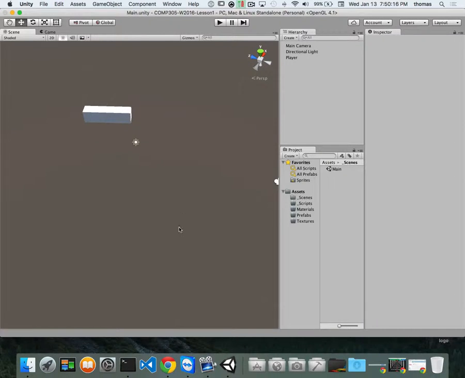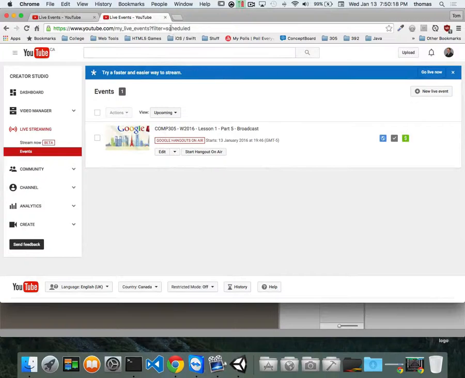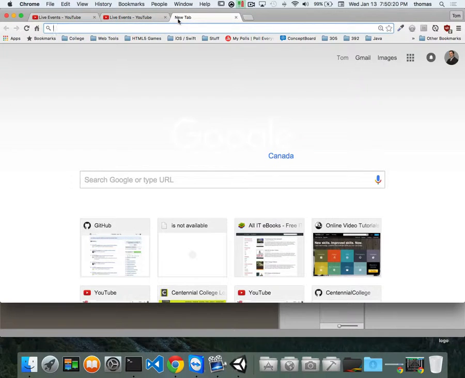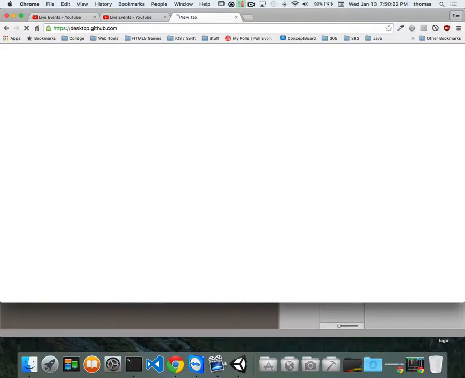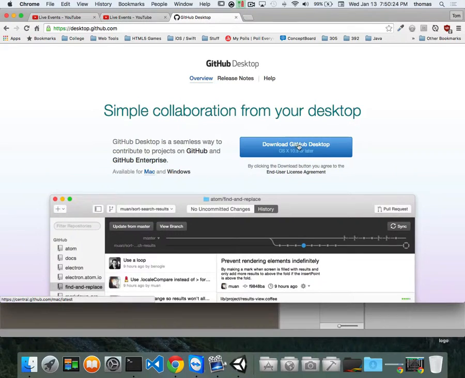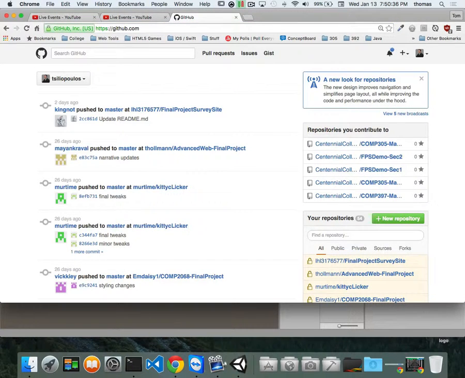And again, there is the GitHub tool that you can download. If you go to desktop.github.com, there's a UI you can download to connect with GitHub instead of doing it through the command line. So when we do GitHub, there's a couple things we need. We need a repository, for those people who remember.